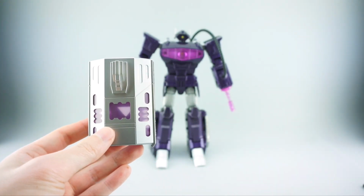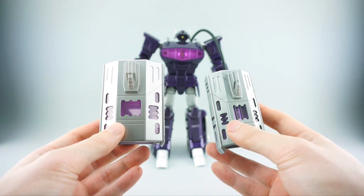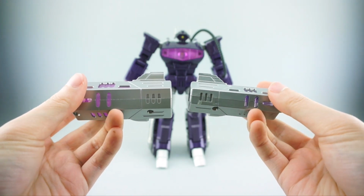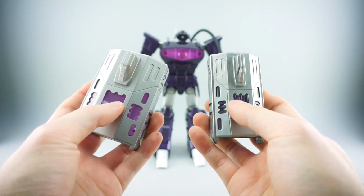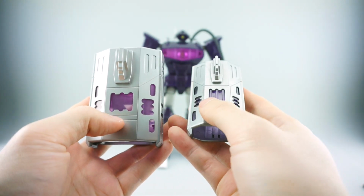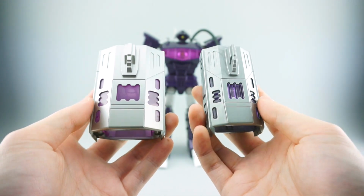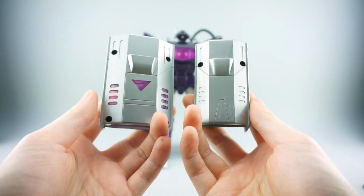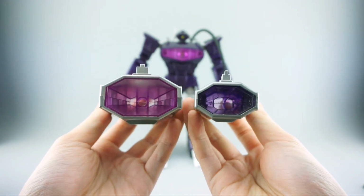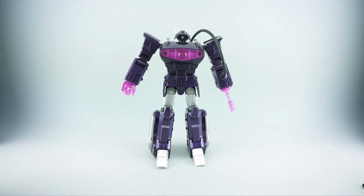Let's start off with this one. This one is a G1 toy homage, and it is something that is quite unique to this figure in that Quakewave didn't have that. So bringing up the original G1 Shockwave accessory or barrel, you can see it's modeled very similarly in terms of the details. The inner plastic is not molded like this, it's just straight. This one used to have actually raised details that fit into these cutouts, so a little bit of shortcutting there, but overall the design takes almost exact same cues. It takes some liberties here with adding the triangle, but otherwise very similar. And unlike the original G1 toy, you're going to make use of a very centralized barrel. So it's nice that they included that as an option.